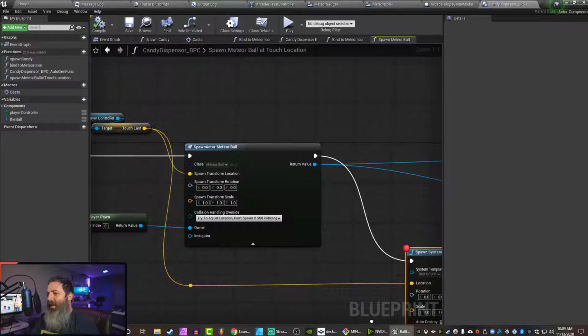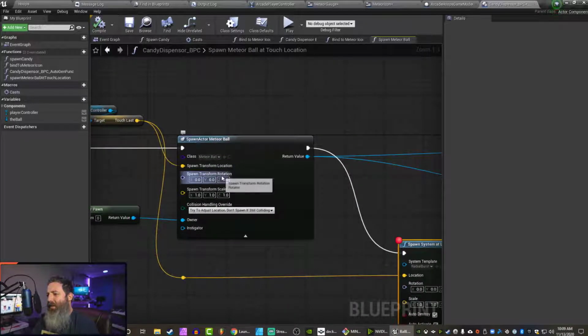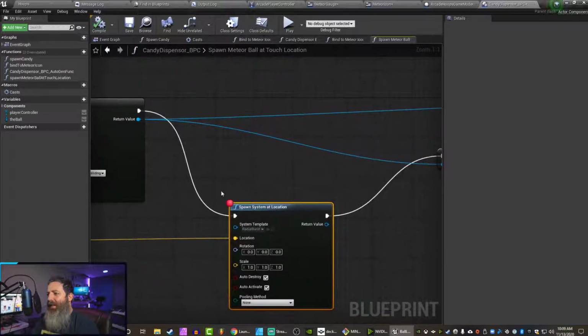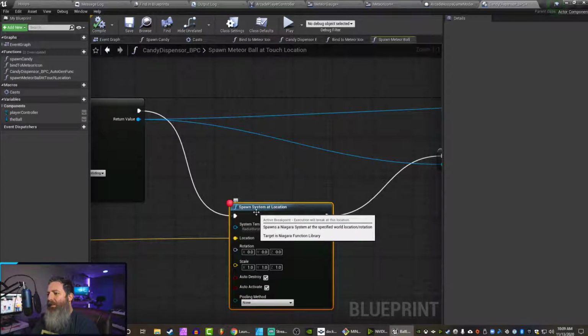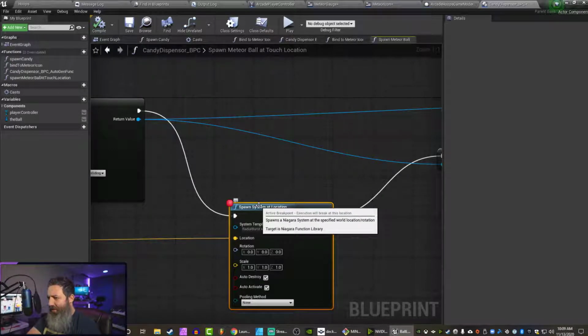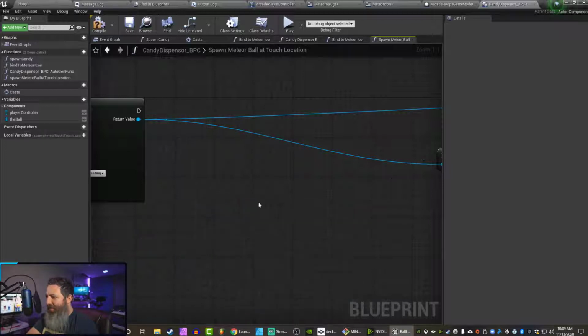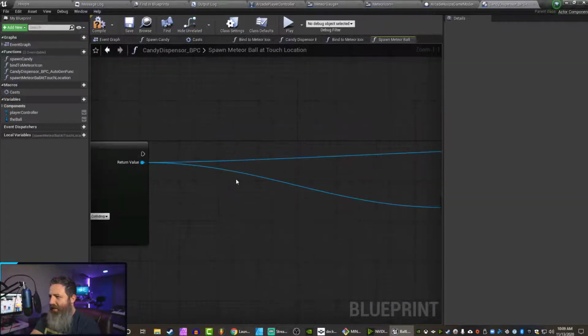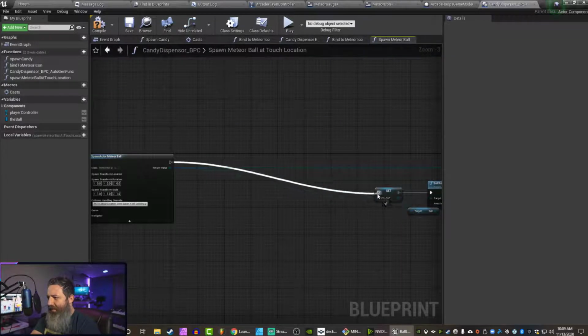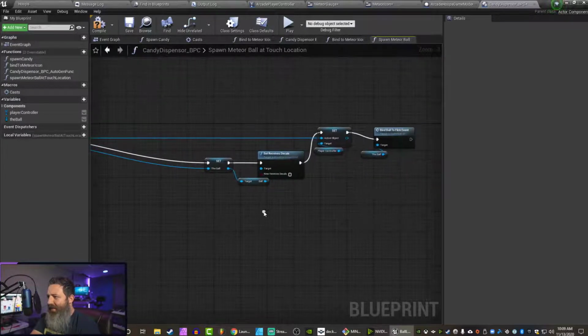Okay, so I think what happens is it spawns the ball, but the ball is spawned and moved to my finger really quickly. So the particle effect should happen after the ball moves to my finger. All right, I think that's the issue here. There's a really weird issue, but I think that's what's happening.